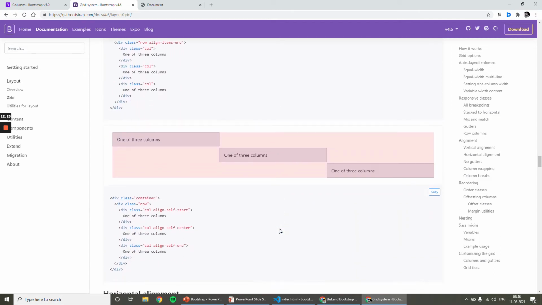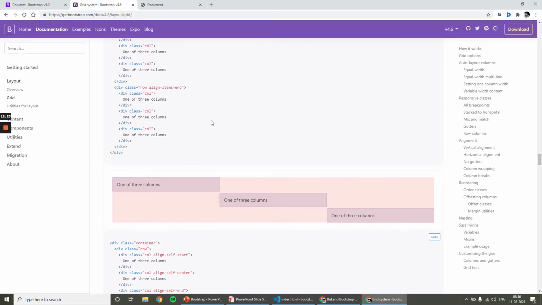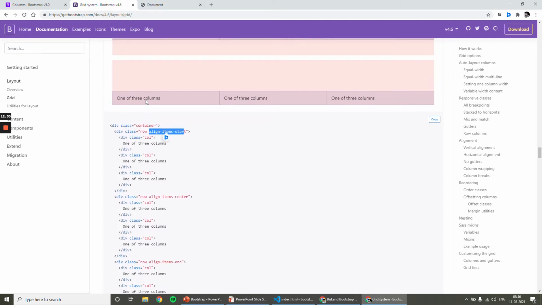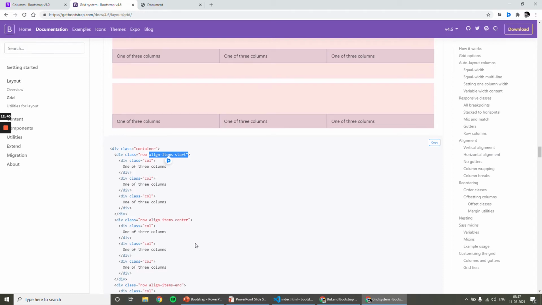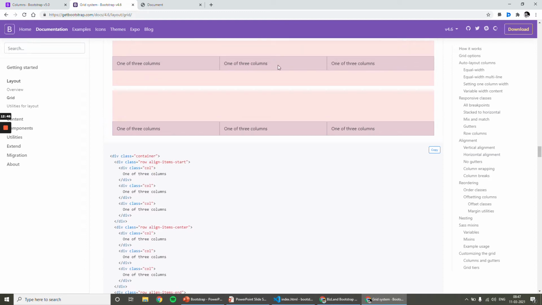And if suppose you want to change the alignment of a particular column, if you apply these values to the flex container, then that will disturb all columns. If you apply either align items start or align items center or align items end, it will disturb all columns.